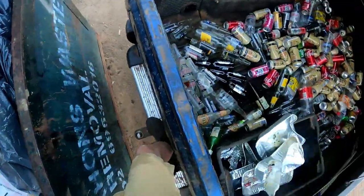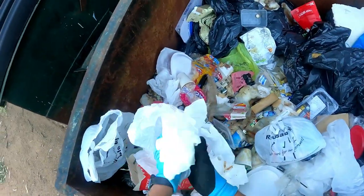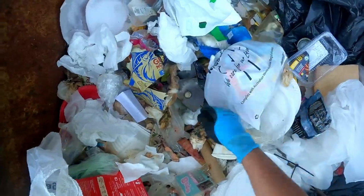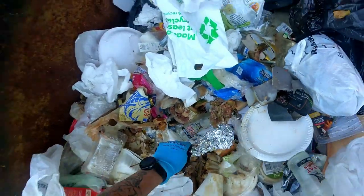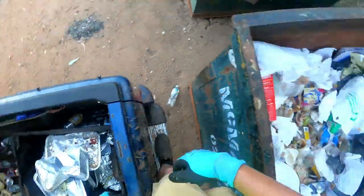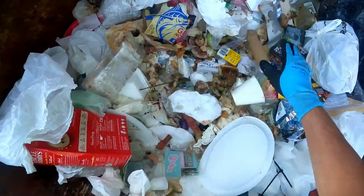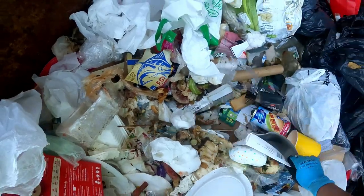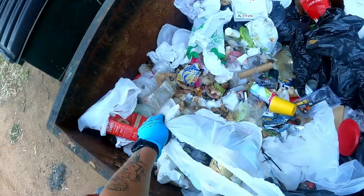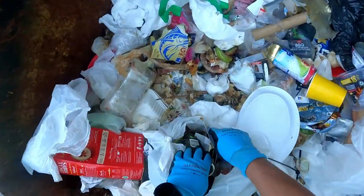I do draw a line on what I grab out of it. It's just too much otherwise. Too much of a waste. Well, it's not a matter of waste, it just gets too smelly at home. Cans and bottles and glasses go straight through our machine the following day. But when it comes to the aluminium, it's a bit of a different story. I'm stockpiling it and pressing it up, and it still makes an awful smell. So yeah, I'm drawing a line on what I pick up. What have we got here?